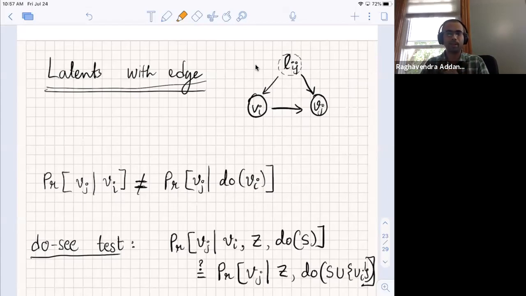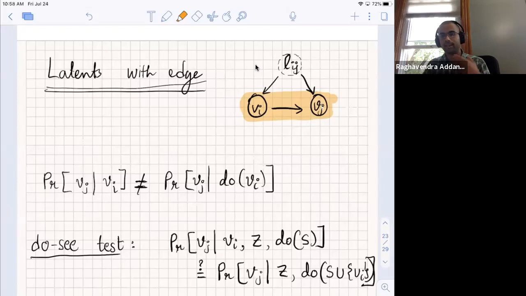the latents between them. So the tricky case is when we have an edge between them, because in this case, VI is always dependent on VJ. We can never come up with any conditioning set under which they are separated. To discover that there is a latent, we would need some conditioning set or some interventions under which they are separated. We cannot differentiate the two cases this way, and it is not possible. One can write down the cases and identify that.